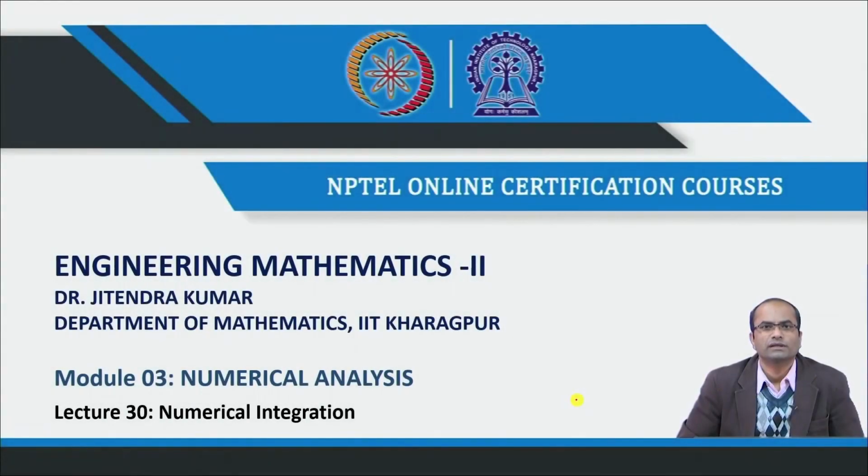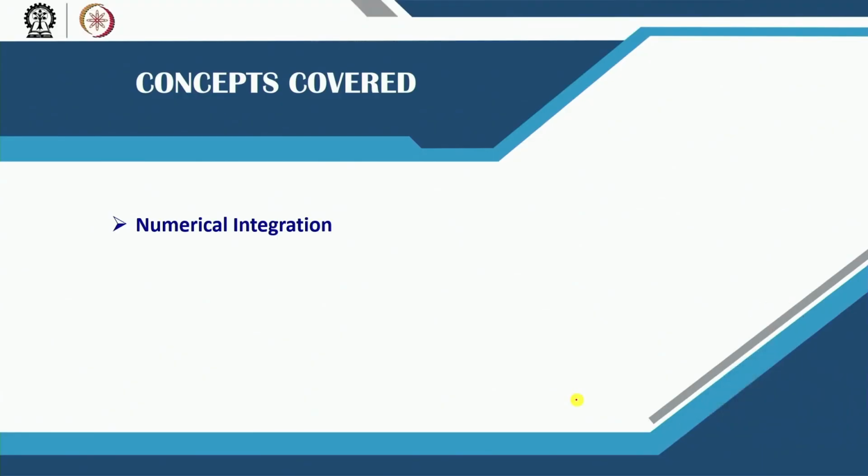So welcome back to lectures on engineering mathematics 2. This is lecture number 30 on numerical integration. In this lecture we will be covering some rules which can be used for integrating a given integral numerically. So here we have the trapezoidal rule and the Simpson's 1/3 rule. These two rules will be discussed in this lecture.